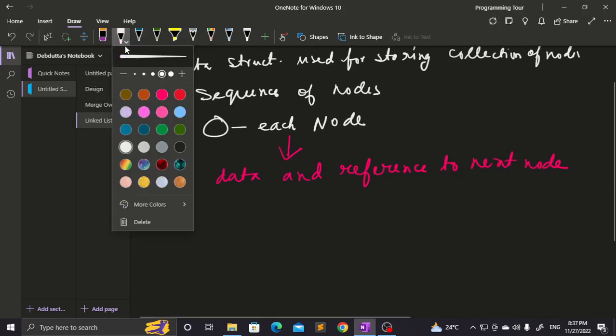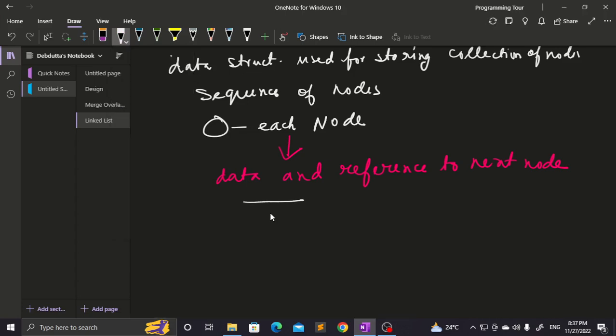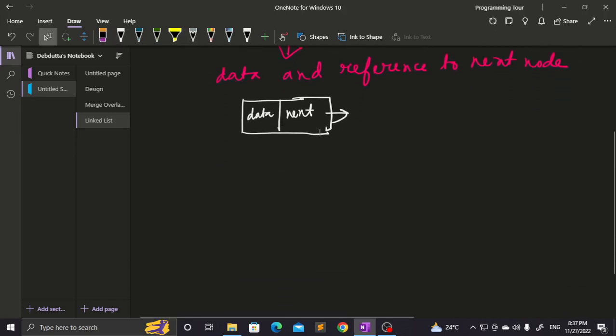I'm going to tell you why. If I graphically draw the node, it will be like this: one node. One part contains data and another part contains the reference to the next node. So a linked list can be represented graphically like this.